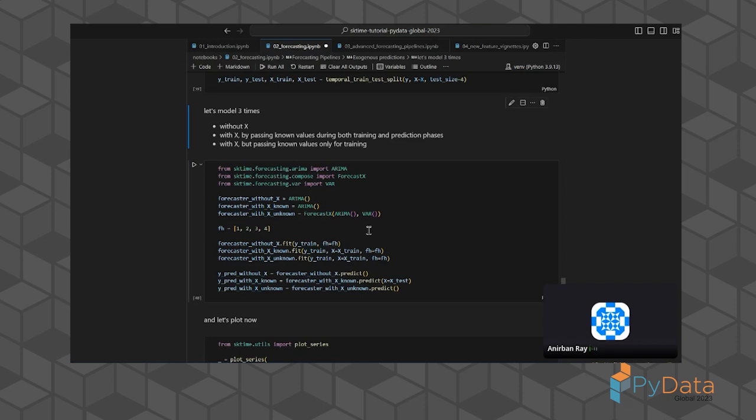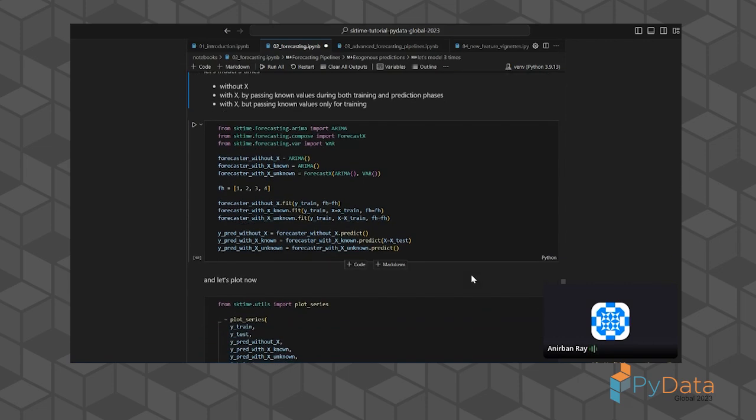And if you want, you can also pass some other controls. For example, you may choose to train on the original dataset. Instead of using the original dataset during fitting, you can also use the prediction values for the forecasted X during the fit stage. This is one of the very new introductions in the feature, and that behavior can be controlled using a separate parameter, fit_behaviour, where you pass use actual or use predictions. Anyway, once you create the ForecastX object, you will fit and predict using the exact same interface that we have been using so far. And let's now get the predictions and their plots.